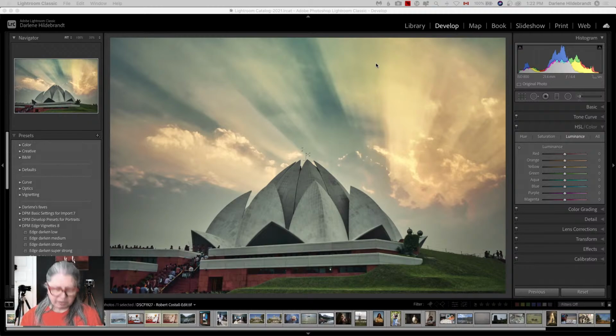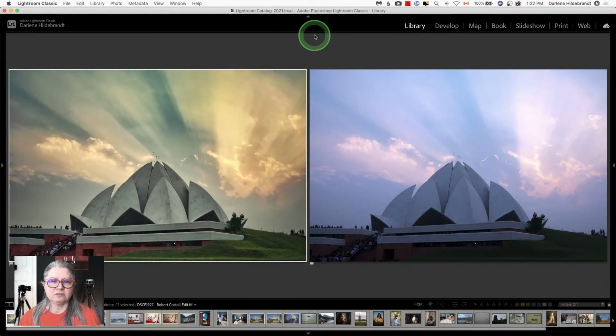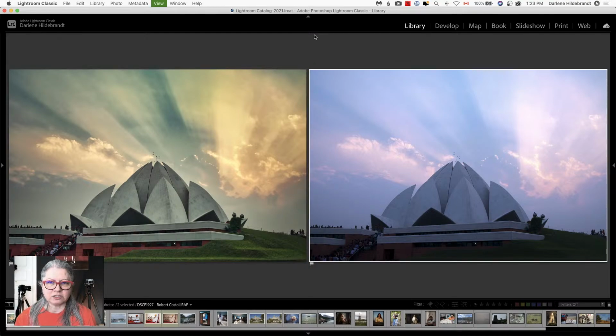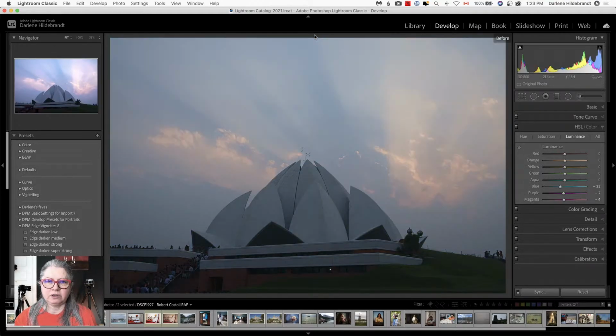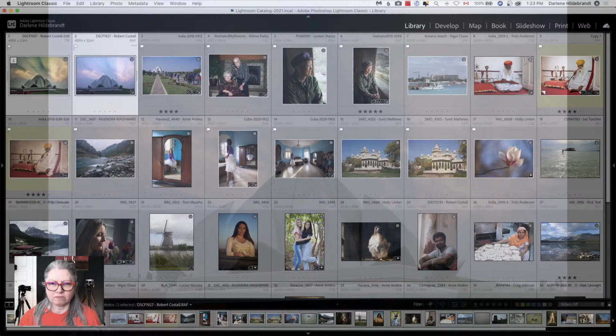Okay, now we're back here in Lightroom, and I've got both versions. Okay, so you can see what I've done to create something completely different. Right? But the sky is definitely the star in that image, and when we go back to the original here and we look at the before, it just needs to be punched up a little bit. Right? So great capture, Bob. Just punch it up using some of those tools.